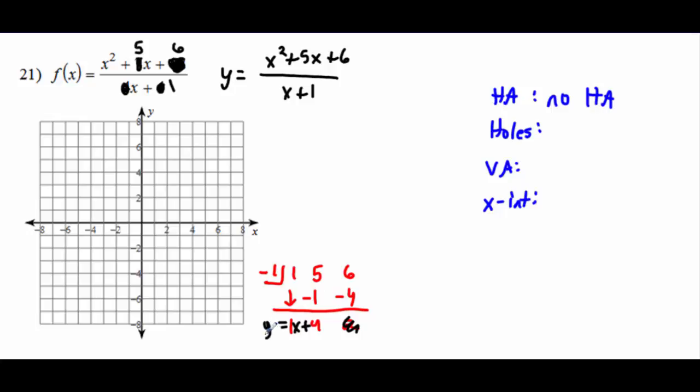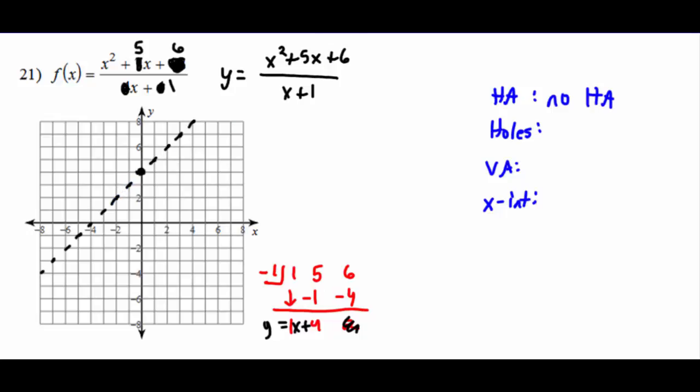and it's y equals. It's a line. y equals 1x plus 4. The way I graph that is the 4 is my y-intercept, the 1 is my slope, so I'm going up 1 over 1. And so here is my dotted line for my slant asymptote. If you can get that but you don't know how to graph it, just plug it into y equals on your calculator and use your table of values to plot some points.